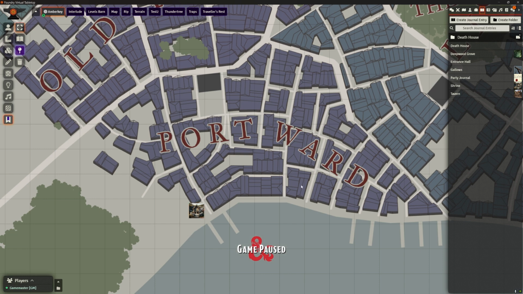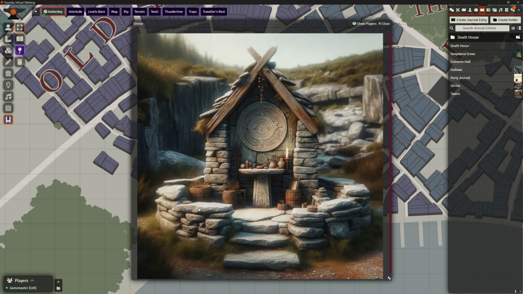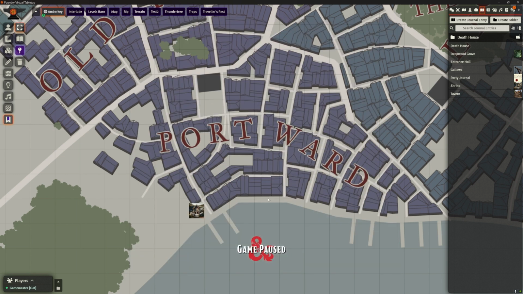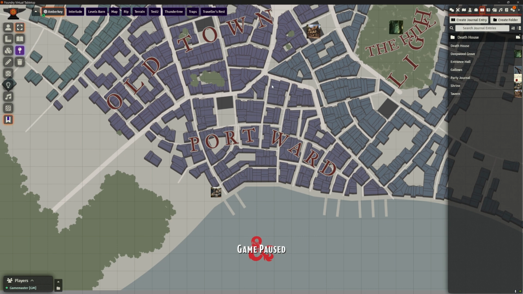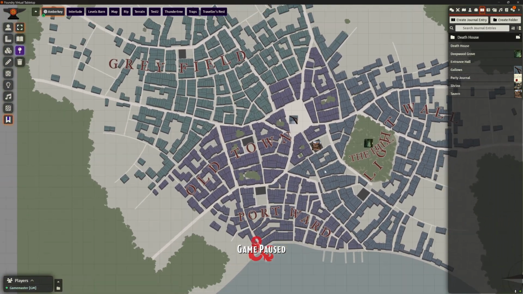We've now got that image over there. So we can hover over it to see what that is. It's a shrine. Let's say we want to jump straight to that section. If we left click on it, there we go. It opens up that journal image with a much bigger picture of that shrine. Yes, the background does not fit the town setting for this. Like I say, just some images I grabbed to show it off more than anything else.